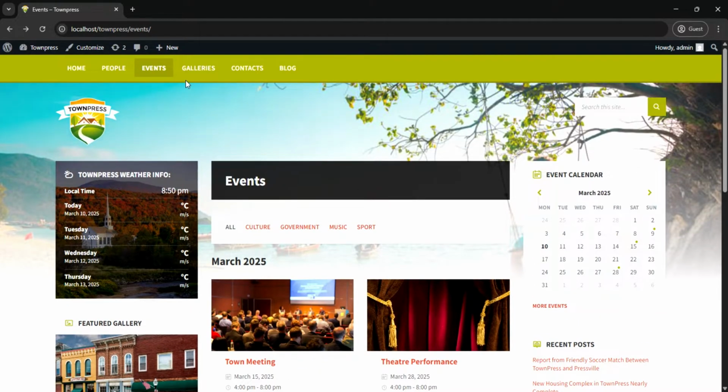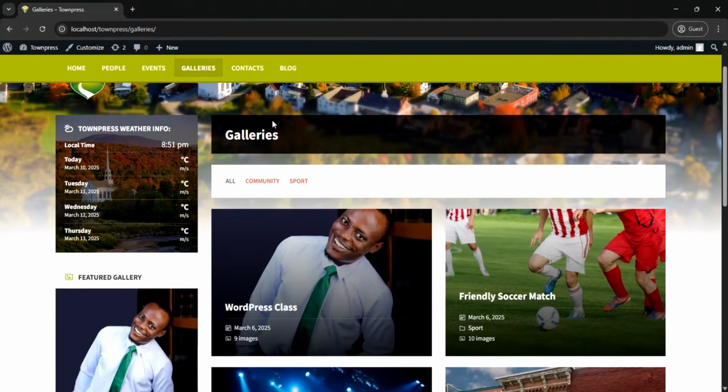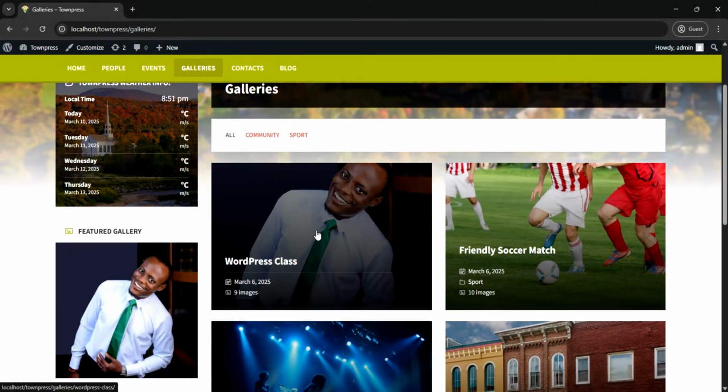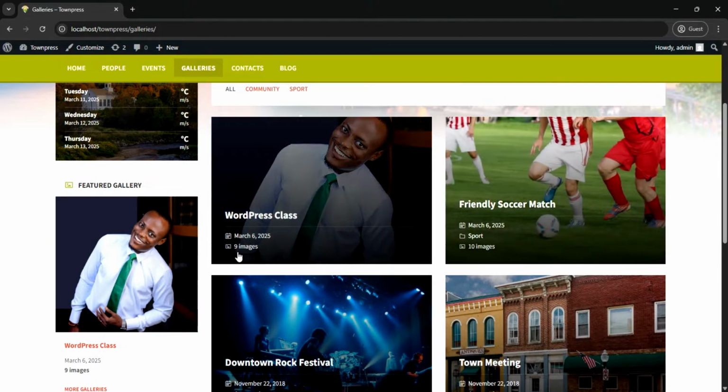There's also another web page called gallery. In the galleries you have a thumbnail for each of the categories of collage that you have. You can click on any of them. Like this one, there are 10 images and it's about sport, so the folder is sport.